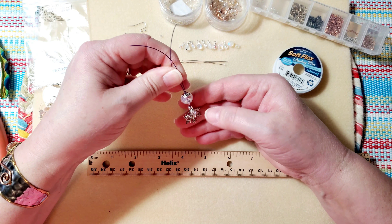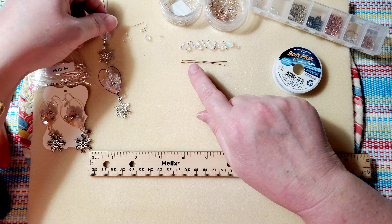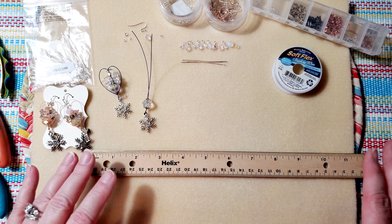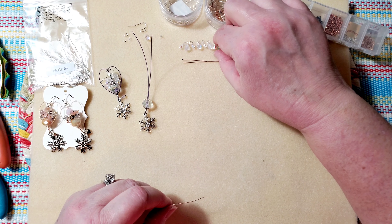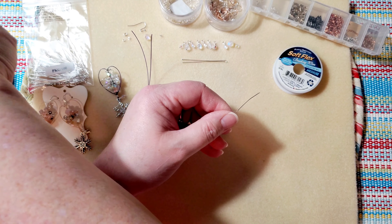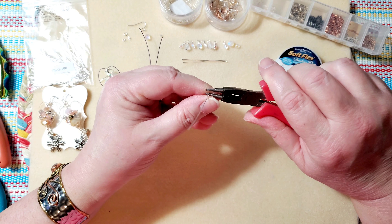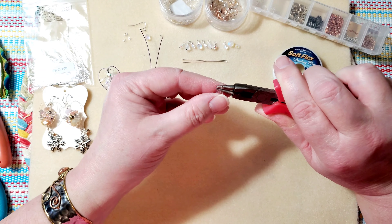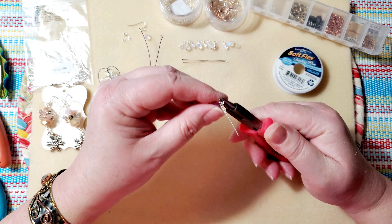For the 11 beads, they can be various sizes or all small — they don't have to be the same. I'm going to show you how to wire wrap them. Feed the bead onto the ball head pin, take your round nose pliers, place them at the end, bend forward, rotate the pliers up, then bring the wire up and over to make a loop. Rotate the pliers back up and bring the wire back around to the front.